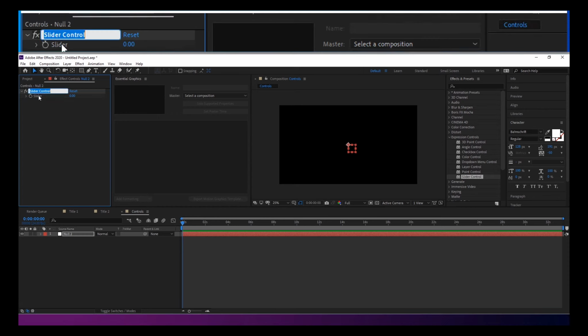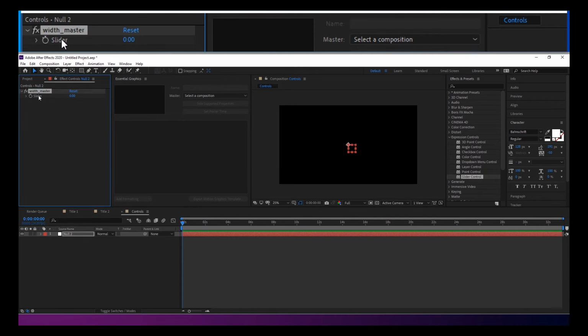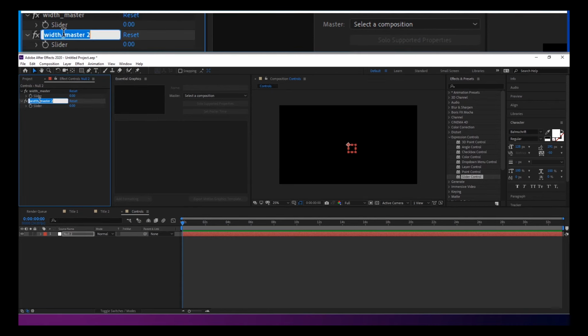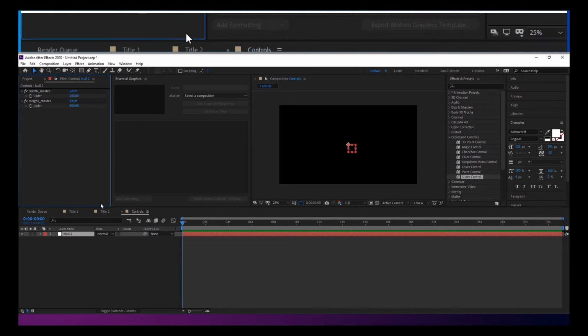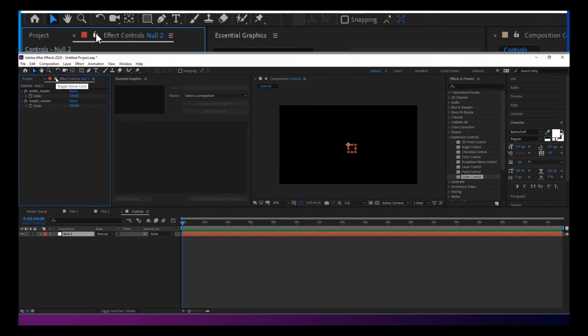Here, I'm going to call this width, and I'll make it unique, so I'll call it master. We'll call that height master. Okay, and we'll just go back with our numbers from before. And to make this easy, I'm going to lock that there.